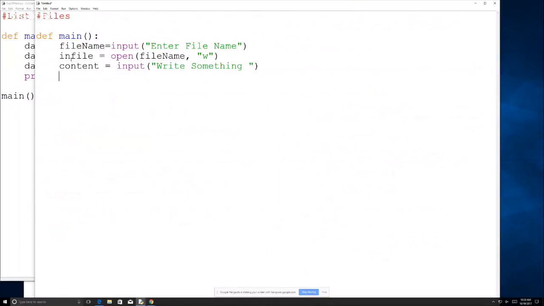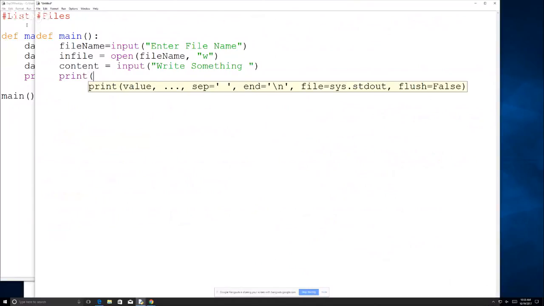And then what I'm going to do is I'm going to print. What we want to do is we want to print the file name, and I believe it's file name and whatever our content.